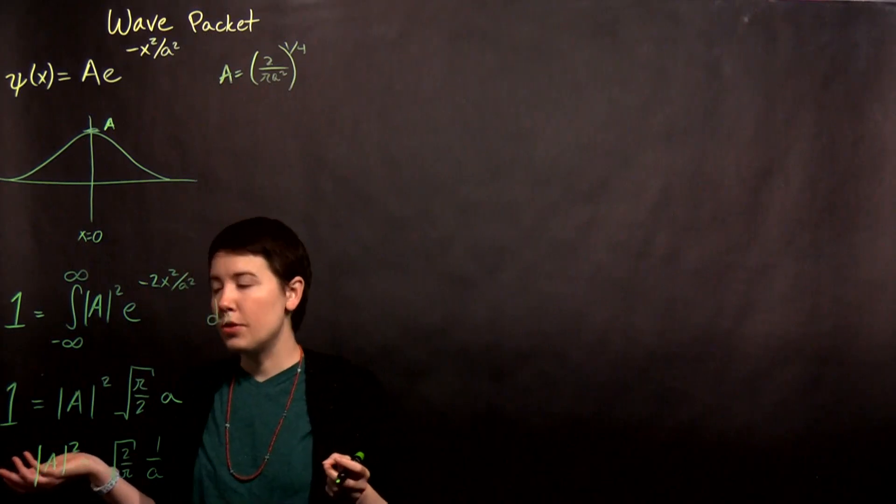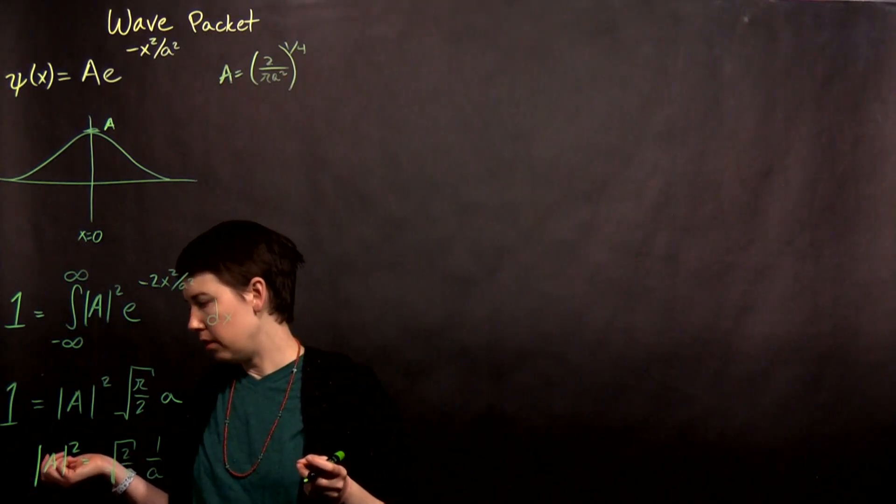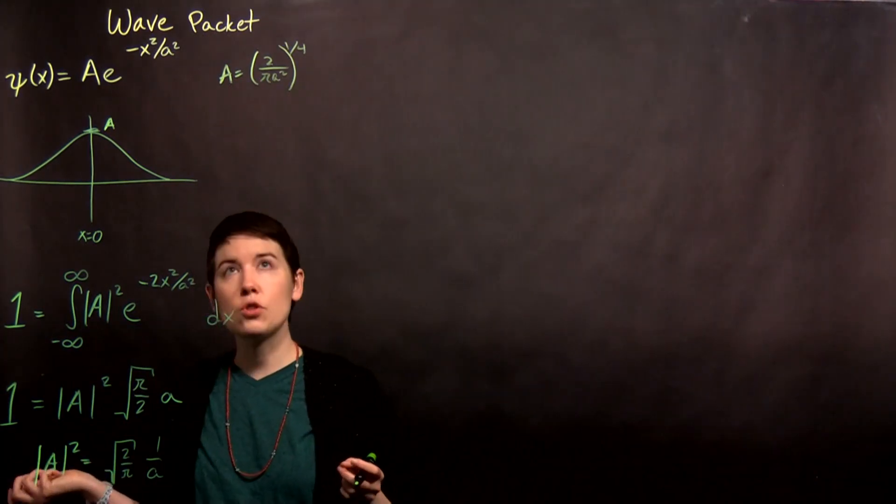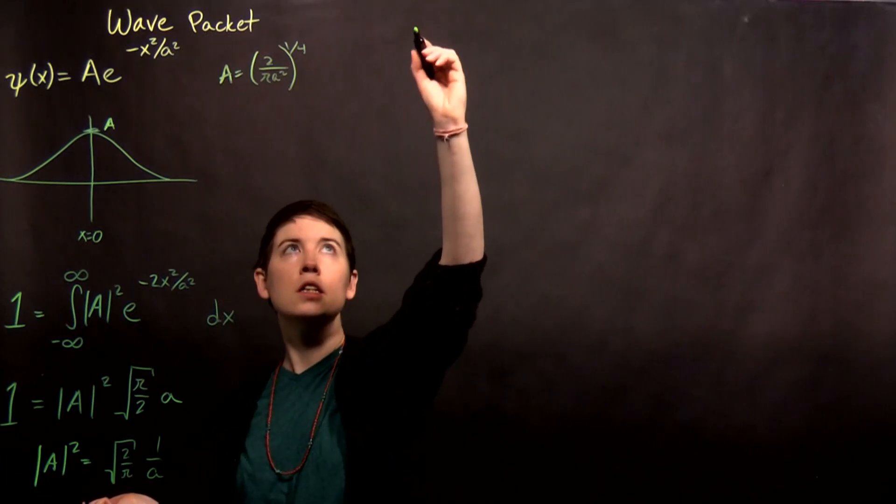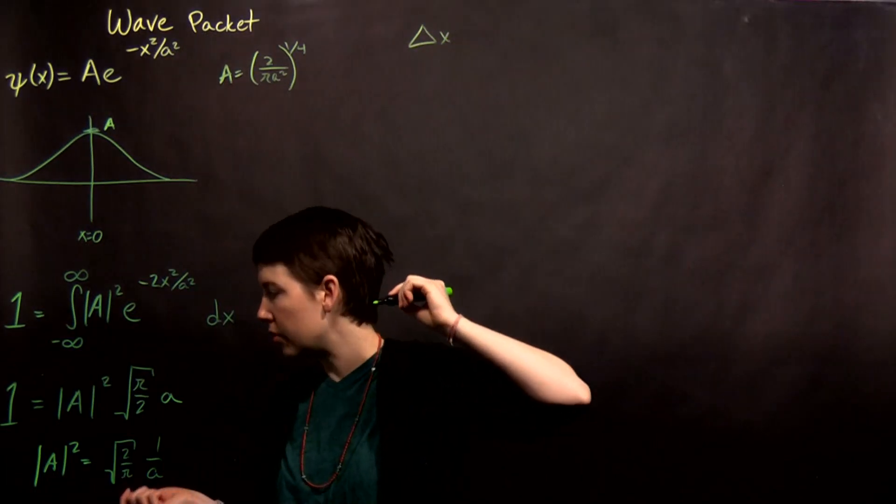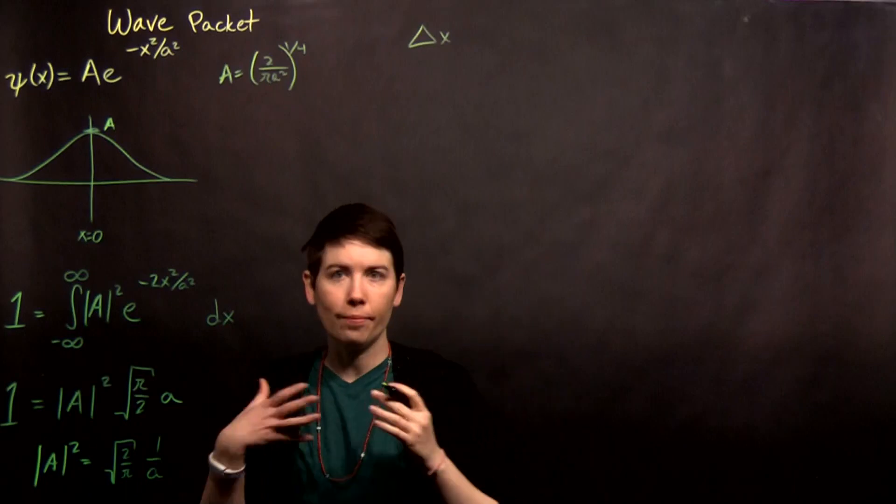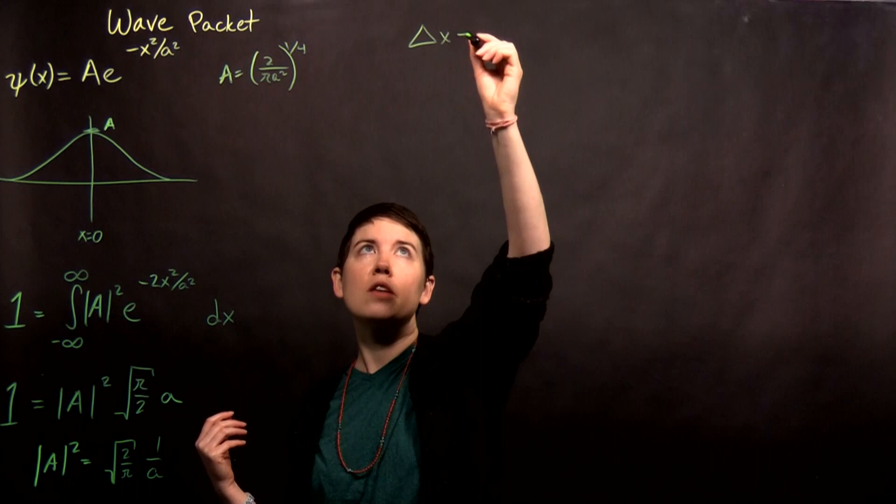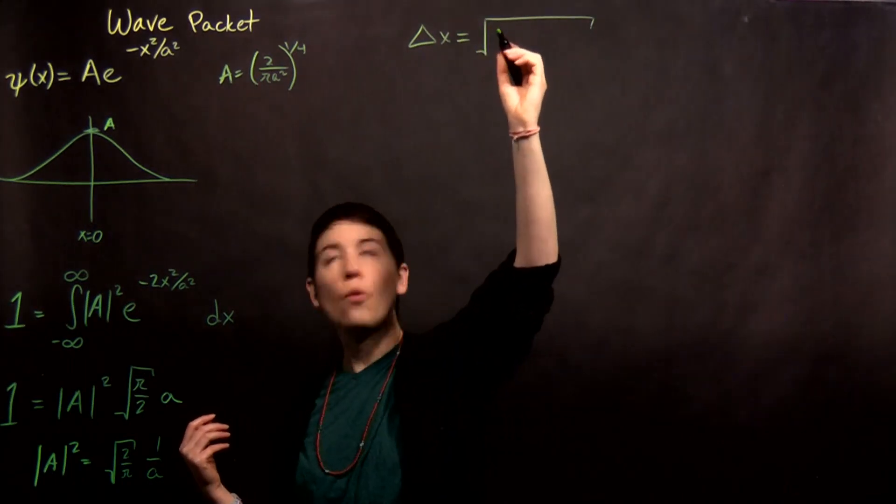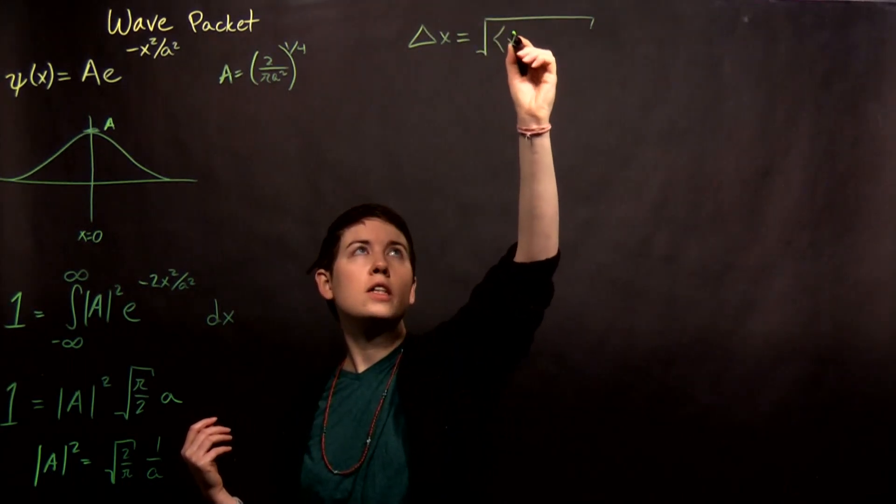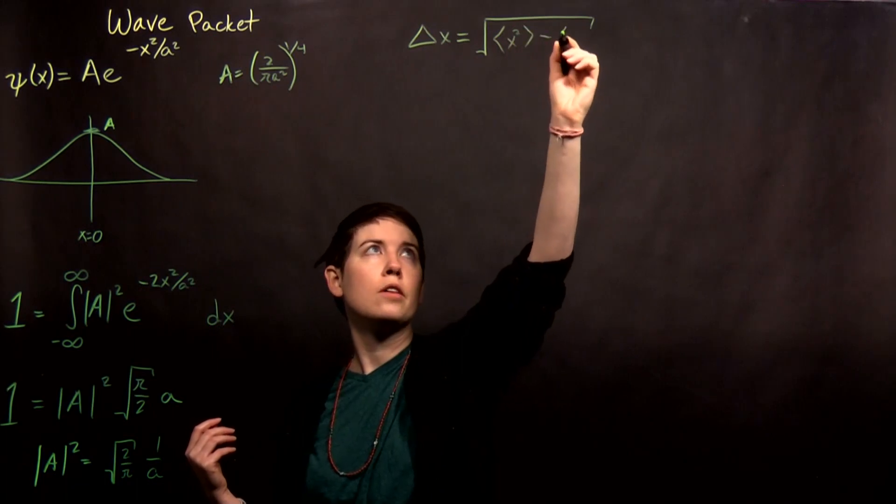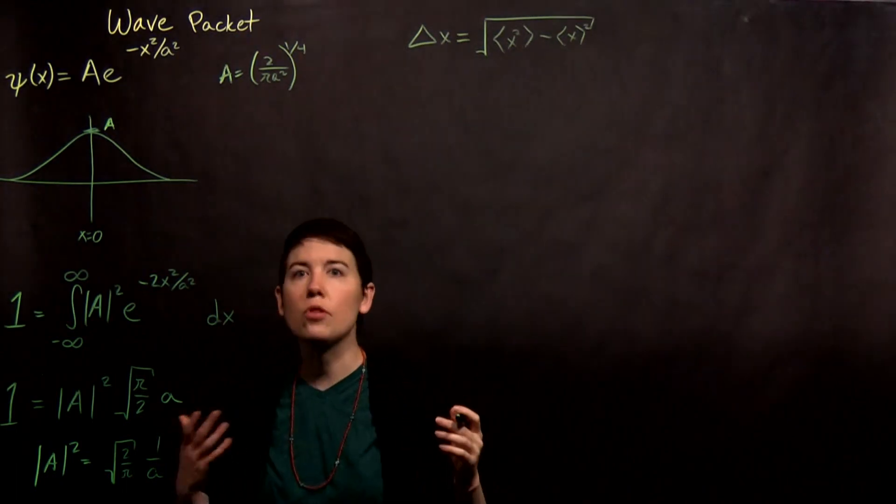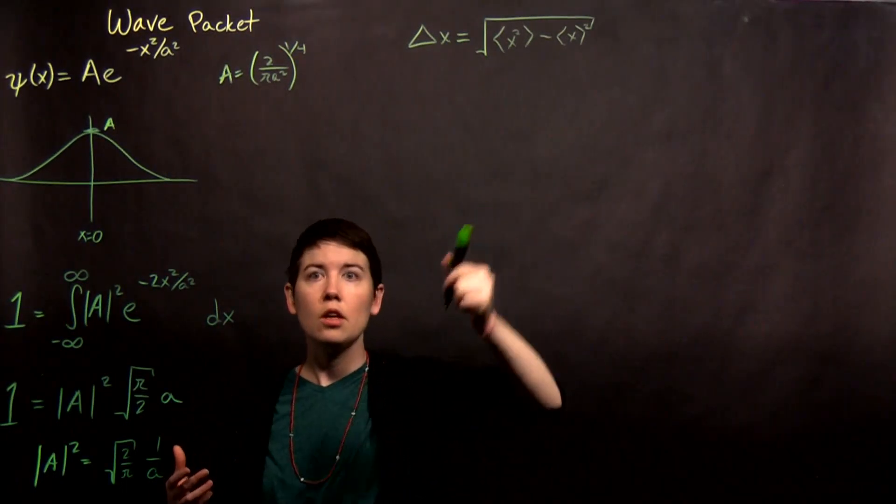Okay, so now let's try to do a calculation with this. And let's start with, because I won't get through everything in this video, let's just start with what the uncertainty in position is. And remember that how we define this, we met this back, I don't know, chapter 2, chapter 3, it's the same thing. That whenever we have the uncertainty of something, that's going to be the expectation value of the operator squared minus the expectation value of the operator squared.